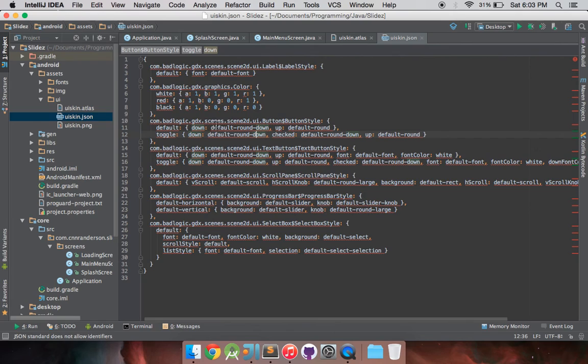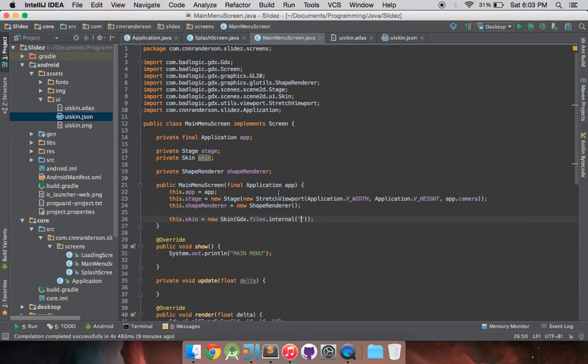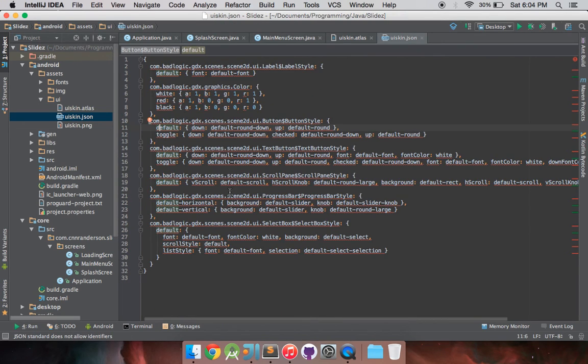Just that kind of idea, where if you don't have one of these set up, Scene2D won't know what it looks like and won't be able to skin it, so it won't have any way to visually represent it on screen, and I believe it normally ends up in an error when you're missing an element in your JSON text. Now, for those of you who don't know what JSON is, it's pretty much just a data structure that's really easy to read for both humans and computers, actually.